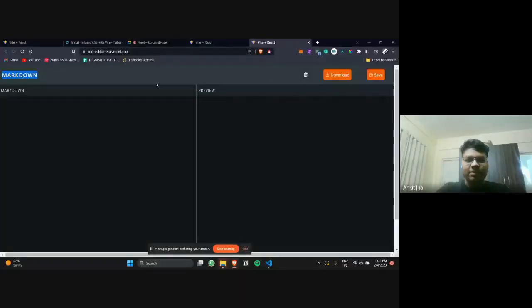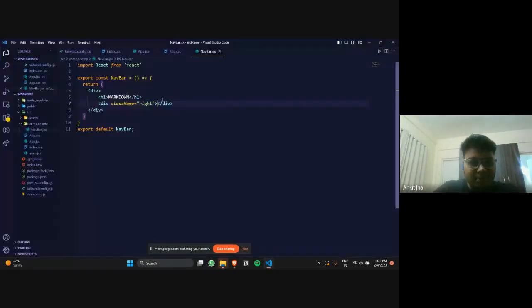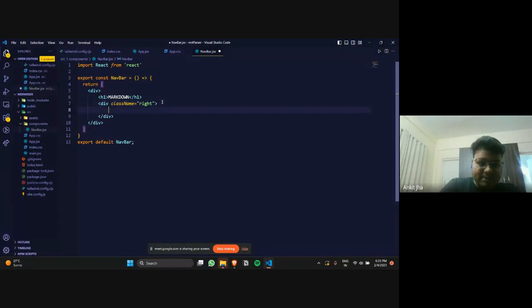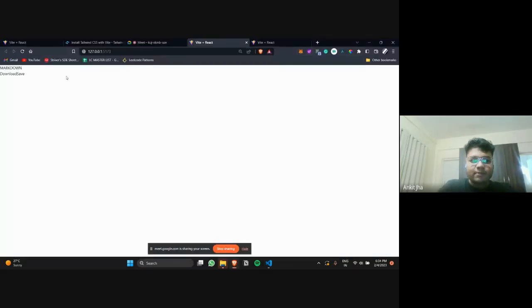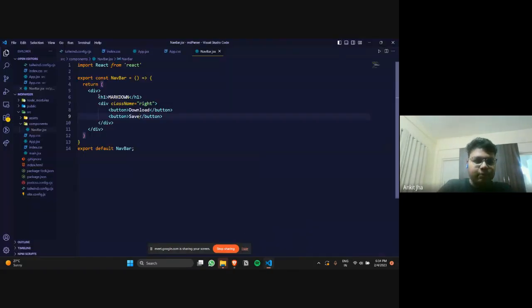So what we are gonna do, we are gonna make this one div and this another div, and we are gonna make it Flexbox and then give justify between to this div and this div. Let me show you what I am saying. So here we will put two buttons. The buttons are download. Here. Now you can see that it is giving default styling. So to remove it, what we will do here.